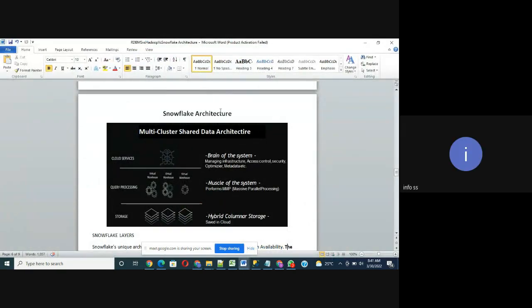Yes. Since Snowflake is software as a service, take a relational database like Oracle or SQL Server: DBAs will take backup of data, and index maintenance, partitioning, all these things are managed by them. But in case of Snowflake, all those things are managed by Snowflake itself. Most of the things are taken care of using the cloud services layer. That's why we call it the brain of the system. We'll be discussing each and every layer in detail. Within an hour, half an hour, it will be difficult to understand all the things, so we'll be doing a deep dive on each and every thing.